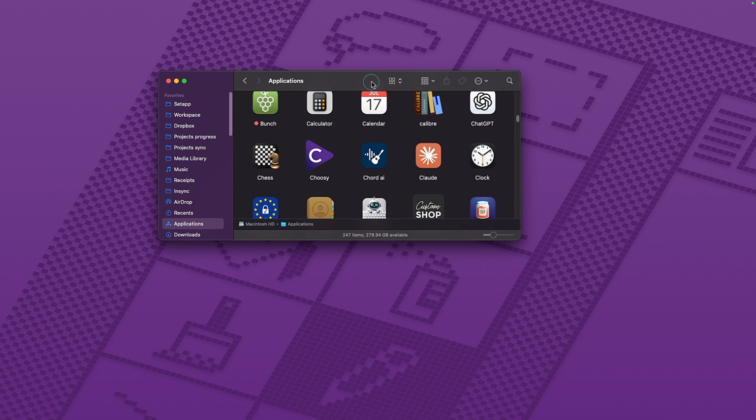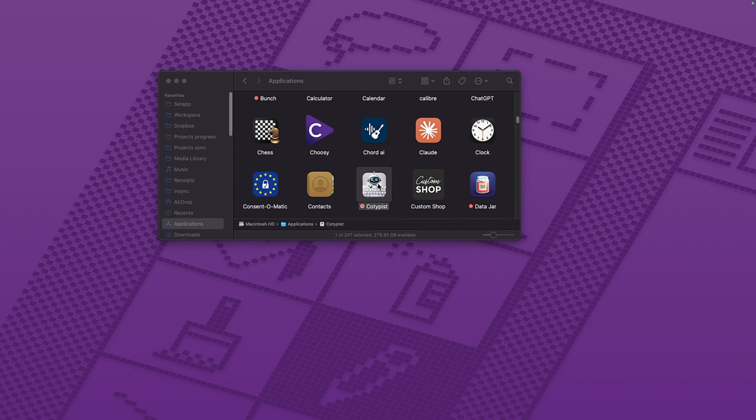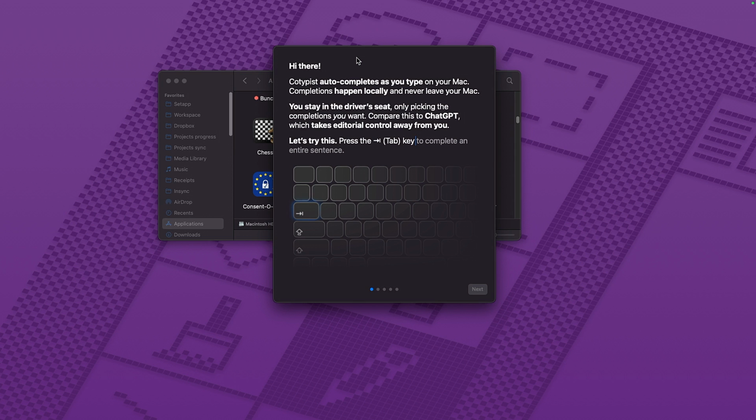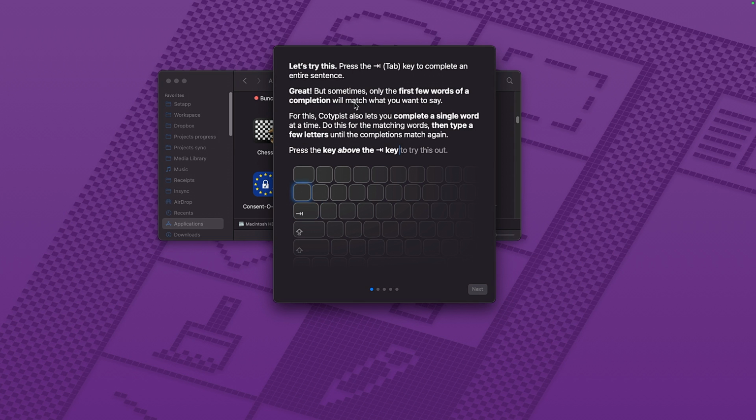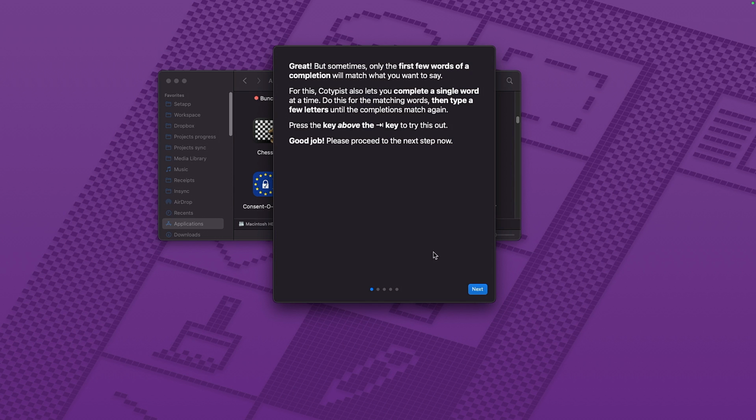When you first open the application, you get taken through the onboarding experience. This is setting up permissions, also your voice, and giving you a quick introduction to how it actually works. And this involves single words or sentences one at a time, which is often offered in most tools, but it's not always obvious how to trigger each type. So it's quite useful that it tells you straight up how to do that.